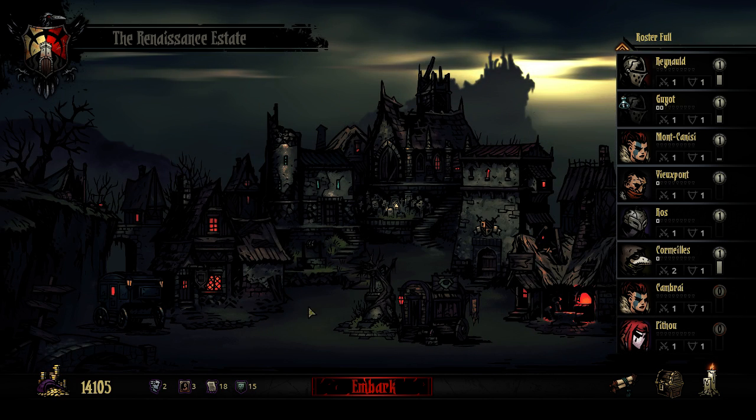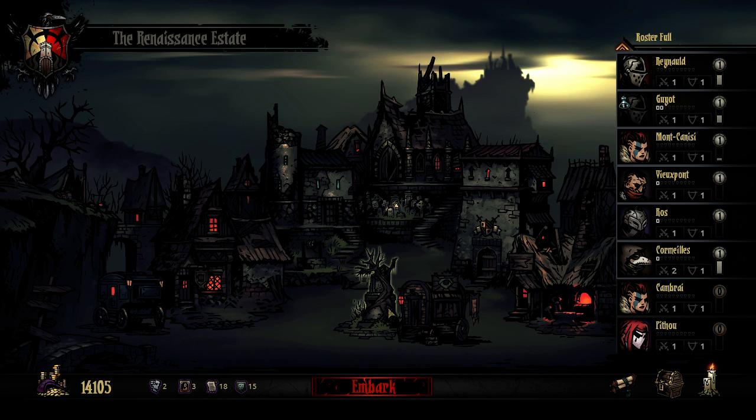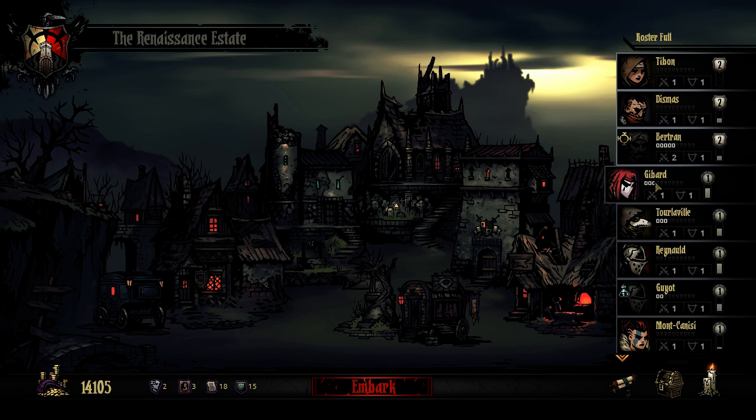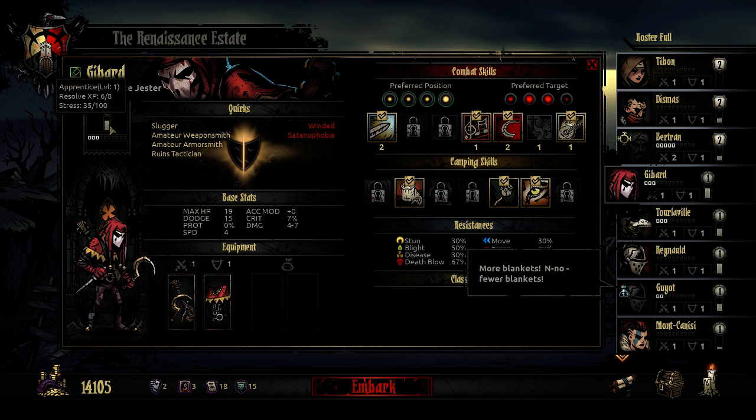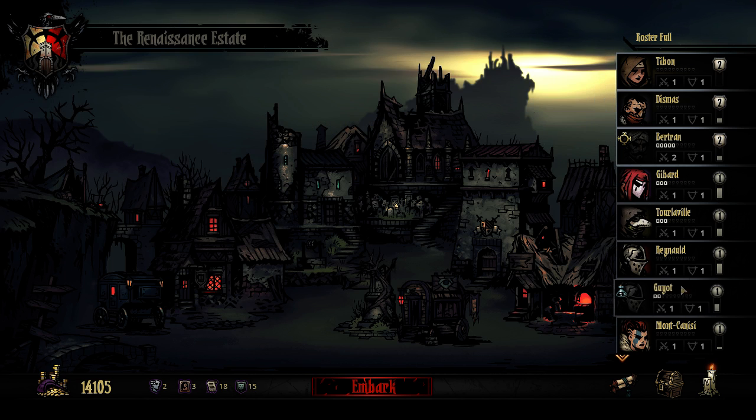Alright, so let's talk about the core mechanic. The core mechanic of Darkest Dungeon is, I want you to hold something in your thoughts, think about it. It's Resolve XP. So like any other RPG out there, here it is. You gain Resolve XP, you go up levels, Resolve levels, and you get better, right? I mean, that's how the game works.